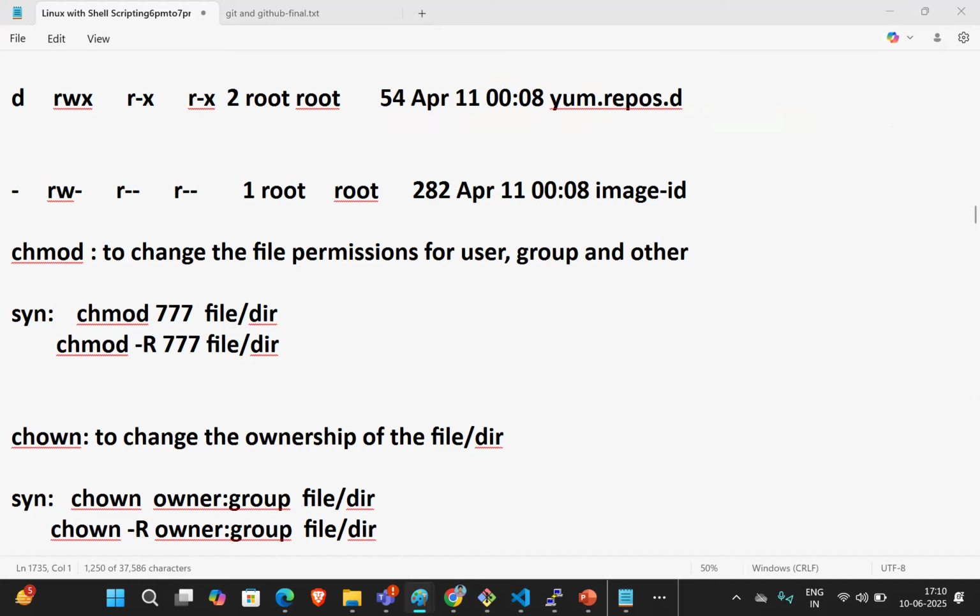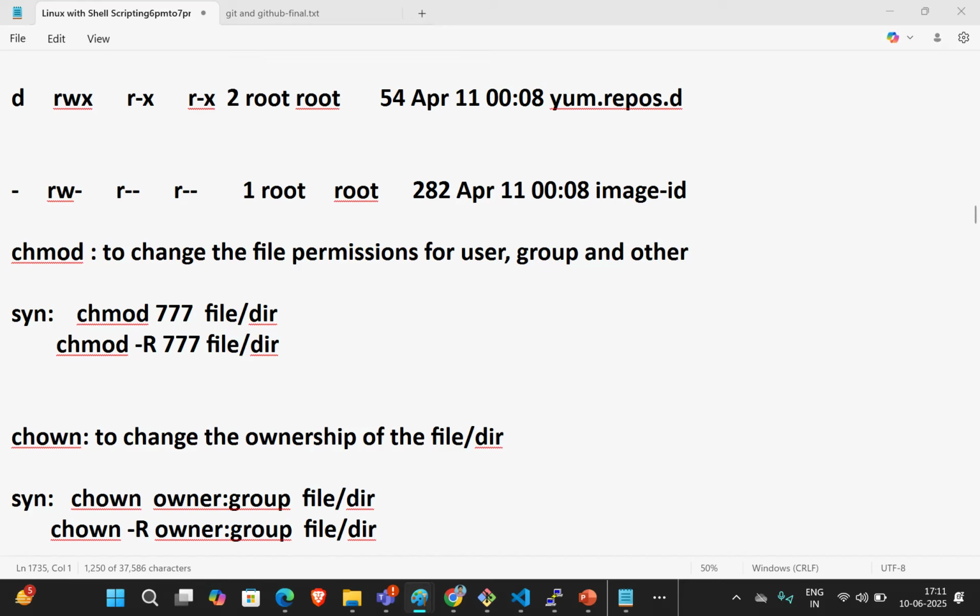By using chmod 777 a file or directory. This will change only on the parent directory.